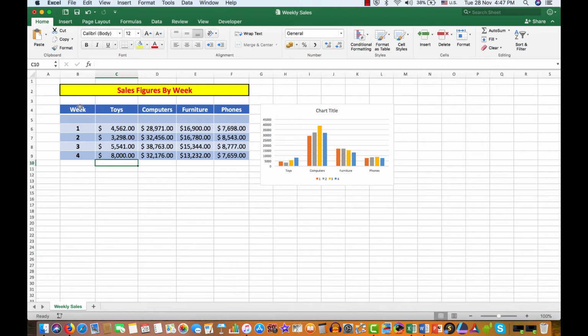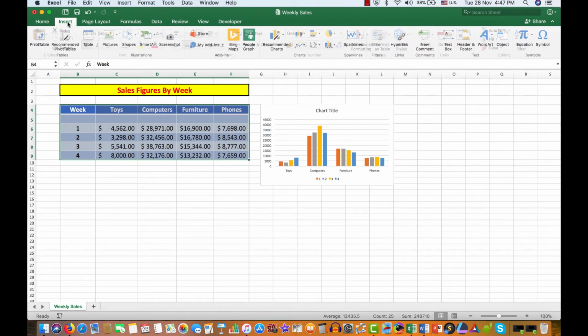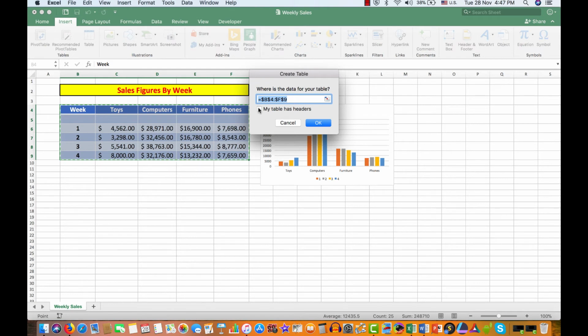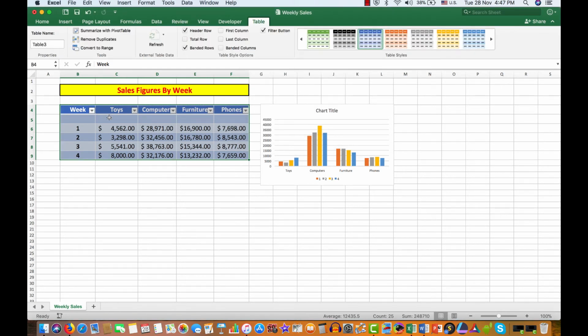What I'm going to do is convert the data into a table by clicking Insert Table. My table has headers, yes, OK. And there I see the sort and filter buttons appear as we normally do in a table.